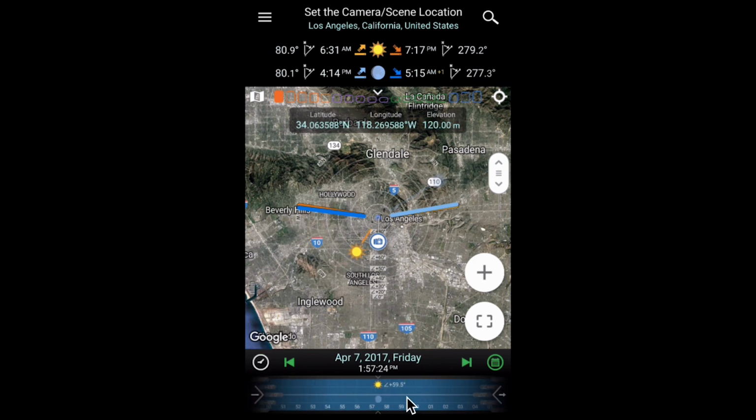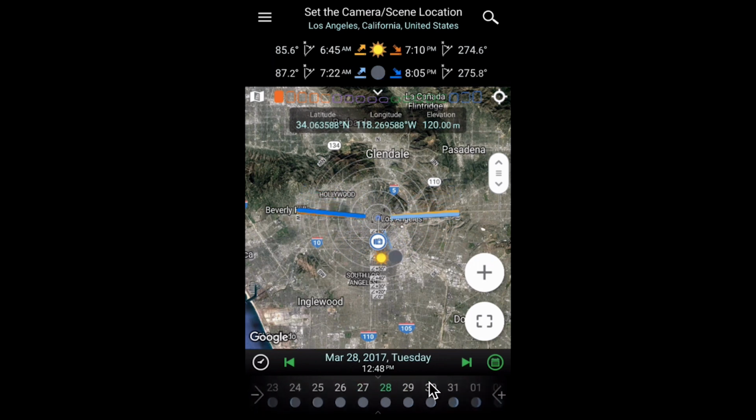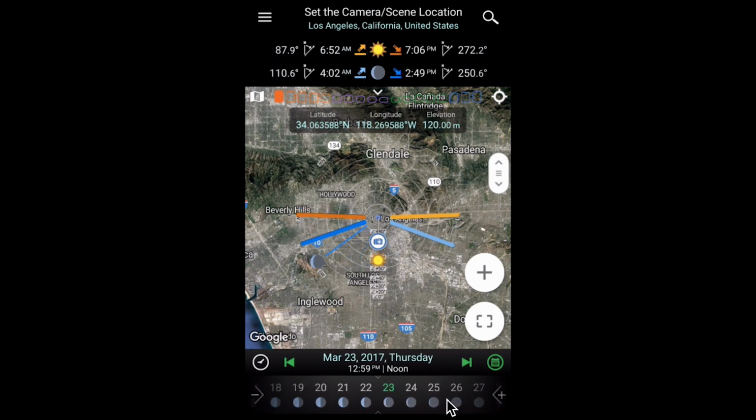When you drag, you see the sun moves very slowly. Keep noticing this. When I drag, it's much slower. And if you tap on the left-hand side, it goes to the hour slider. And if I drag, you see the sun moves much faster. And you can tap again, go to the day slider. Now you just change the date without changing the time. Or it depends. Sometimes you change the time as well if you have a sticky event there. For example, I can tap here, it's noontime. Now if I change the date, it's always the noontime.